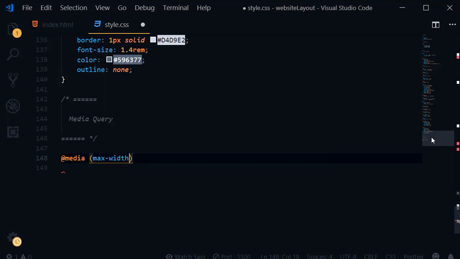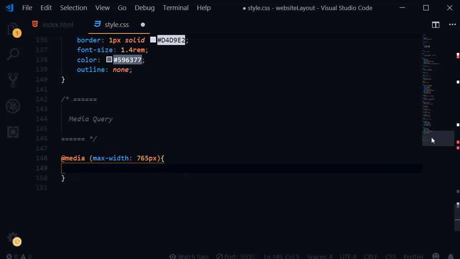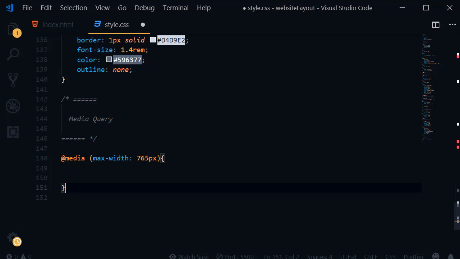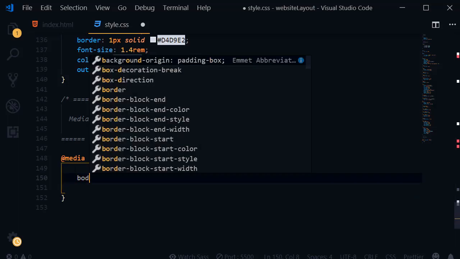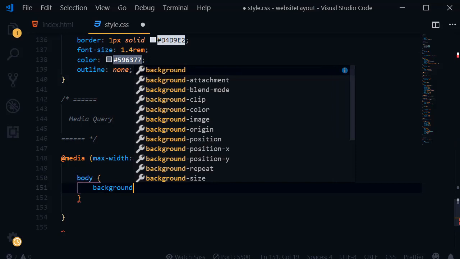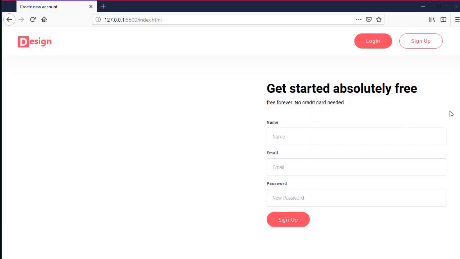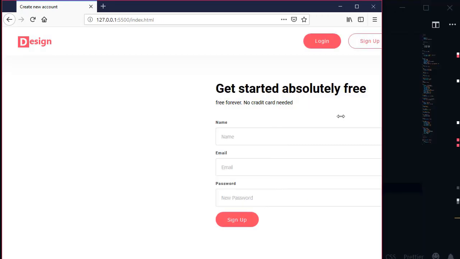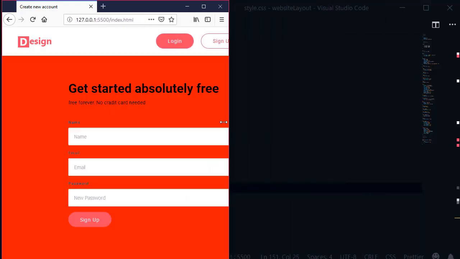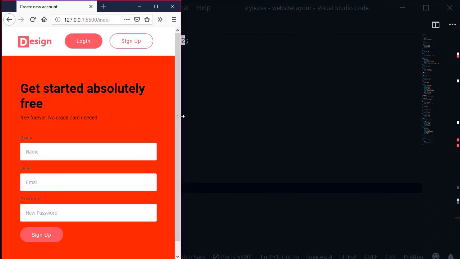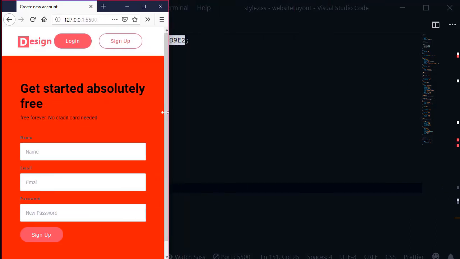If max width is equal to 765 pixel, then apply the code inside these curly braces. Understand? So let's say I want to target the body, background, let's say red. Go to the browser and let's see. Like this. Perfect. Okay, fine.